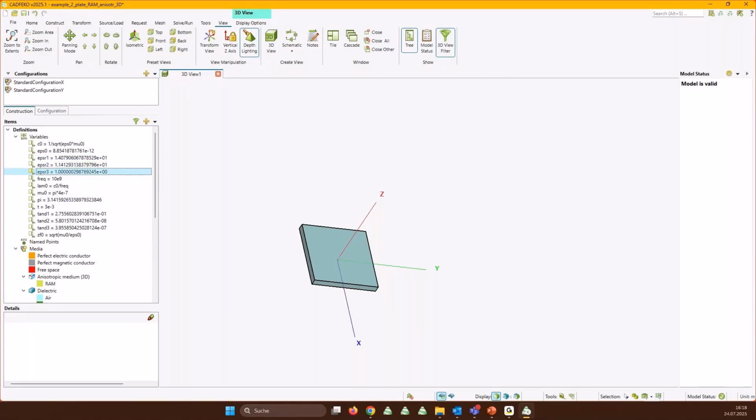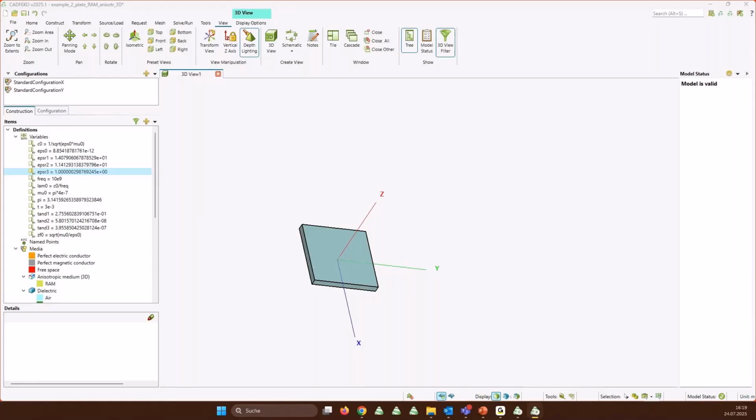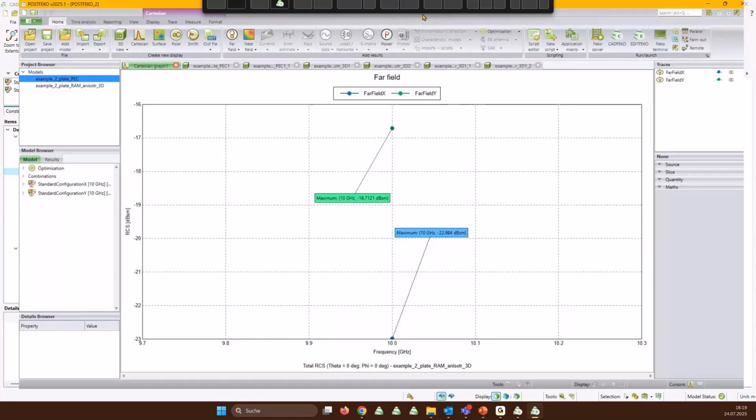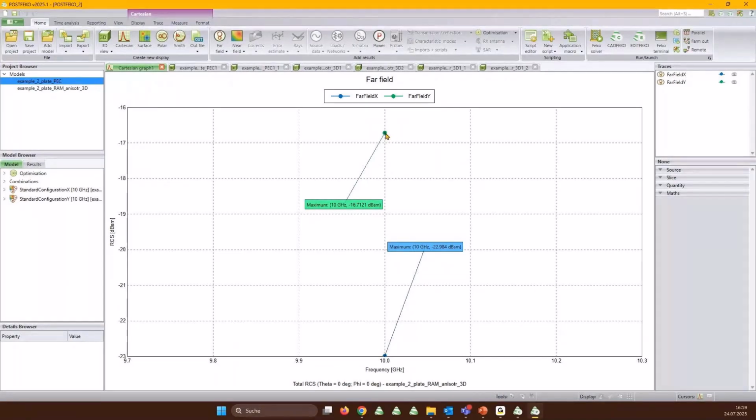And now let's open post-Feko to see the results, because we want to compare it with a PEC plane as well, and also we want to see some near fields. In this case, I not only calculated the RCS, I wanted also to see some near field reflections coming from that object to better understand what is reflected and what is not. So post-Feko is over here. So let's start with RCS. You see that the RCS for the X polarized plane wave is here, is like minus 23 dBsm, and for the Y polarized plane wave, it is, what is it, 7 dB higher around about, or 7 dB less absorption, if you want to put it like this.